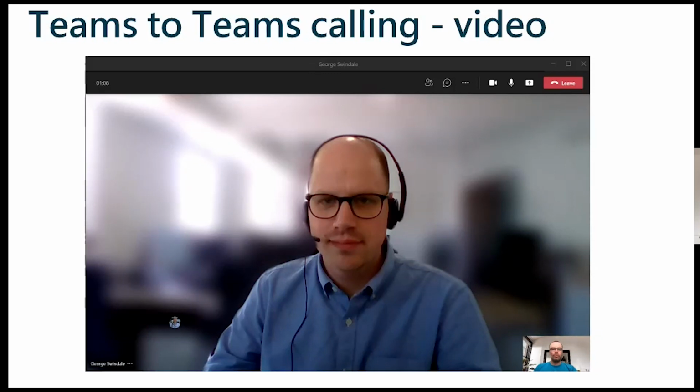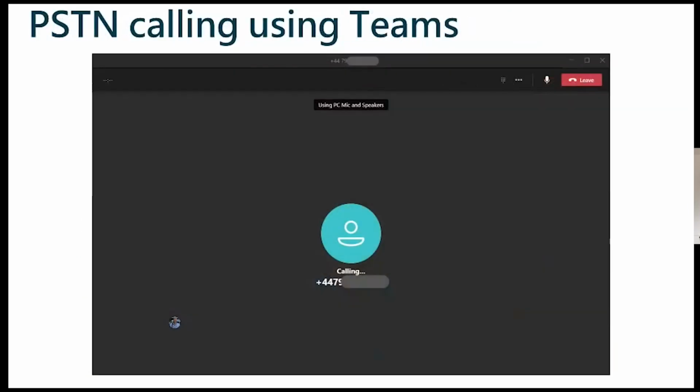So what happens though if I make a PSTN traditional phone call? Again, fairly similar. As you can see, that is a fairly similar window to what we had before. It dials the number. The only real difference is that we don't have some of the things like the share options and add other users in there that we had at the top on our control bar. Because we're making a traditional phone call, so our functionality is a little more limited. But I can now dial out.